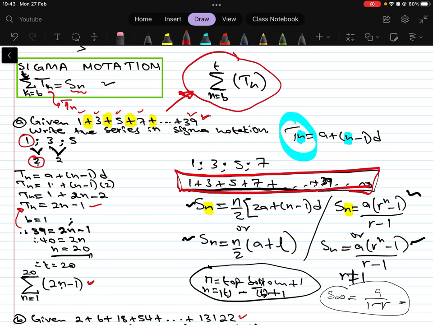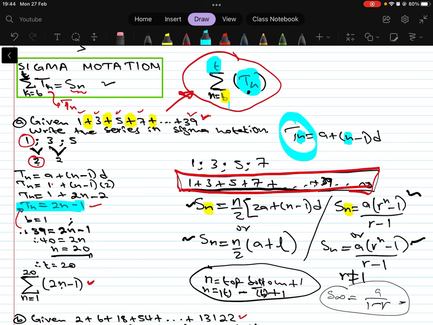All you need to do is firstly get the general term, and then this will be the position of the last term, which is usually called top, and this is the position of the first term. B is the position of the first term, T is the position of the last term. So on the question that we are given, get the Tn. We got the Tn, we just did that. At least now we have the first thing that we need to write the series in sigma notation. Now we need the T and the B, then we are good to go.